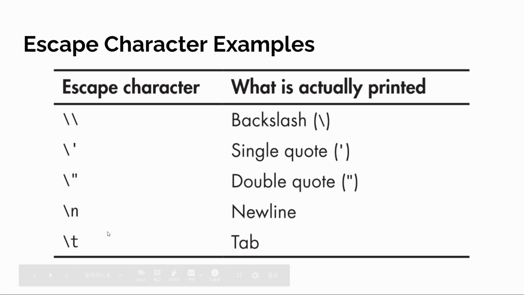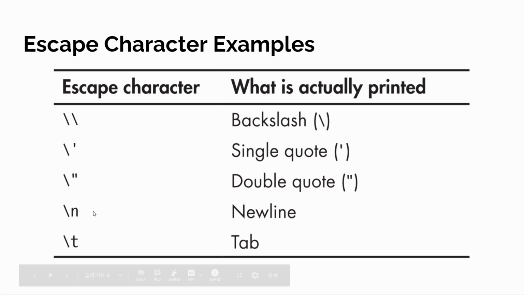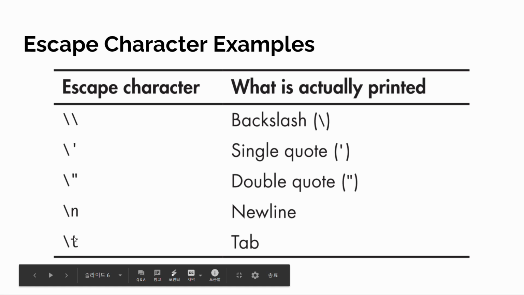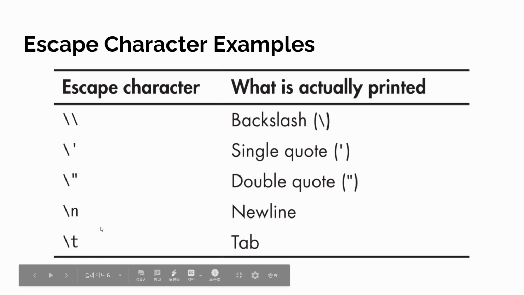However, there are two different types of backslashes. One is with n, and the second one is with t. One backslash with n means a new line. It works like enter when you're typing. And backslash with t means tab. We can find that there will be about 3 blanks.